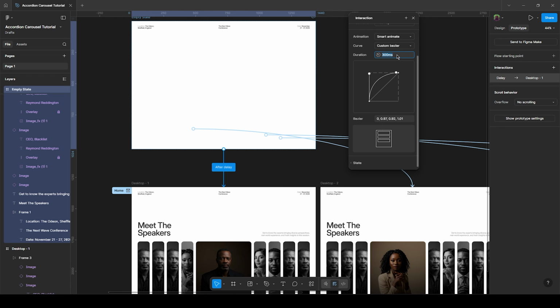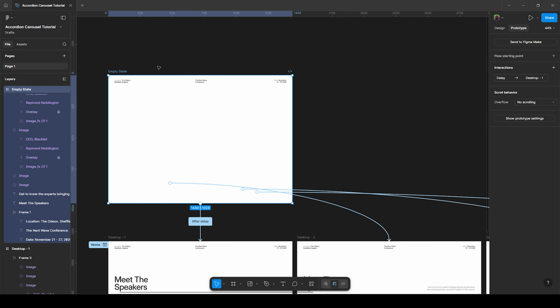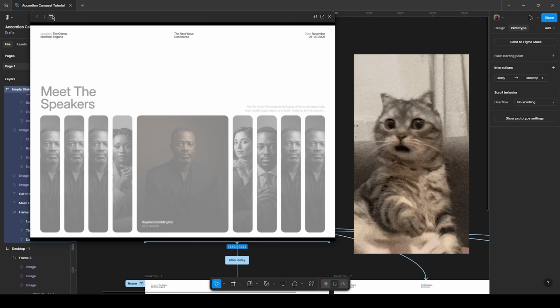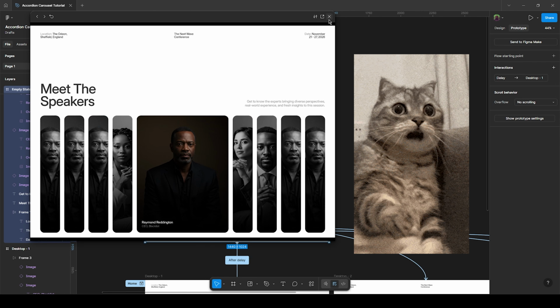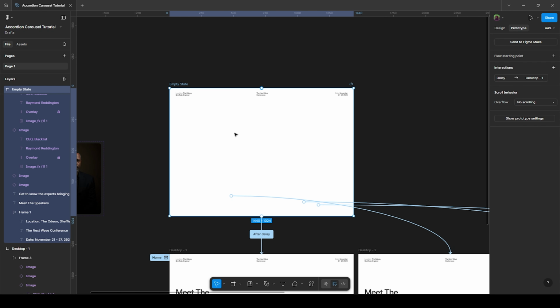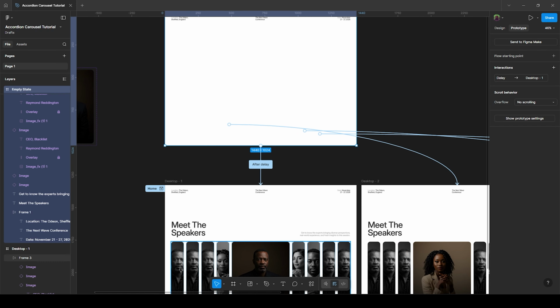And we can set the duration to 500 milliseconds because animations, or micro interactions like this, are ideally meant to be between 0.5 and probably 0.8 seconds. Yeah, so let's check this out. Shift spacebar. Now you notice that the images are not coming in the way they should, but the text is doing what we want it to do.